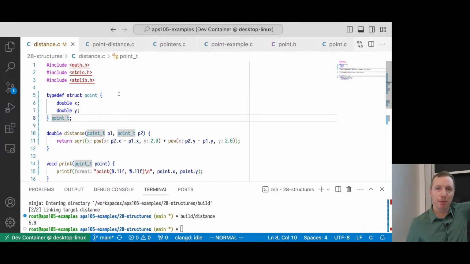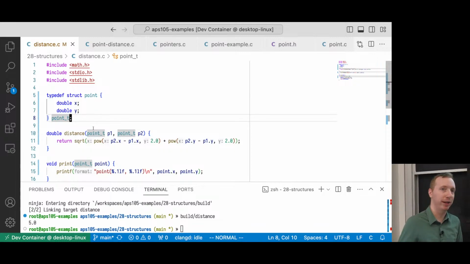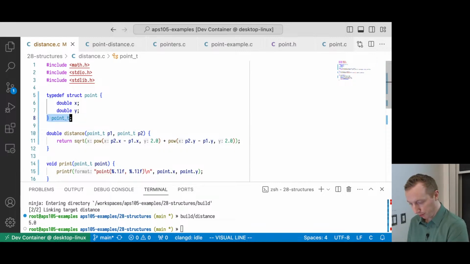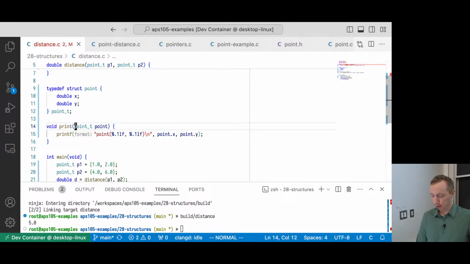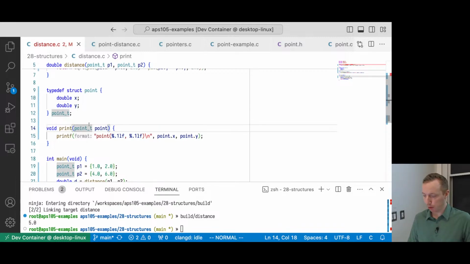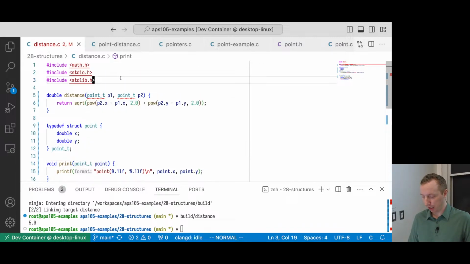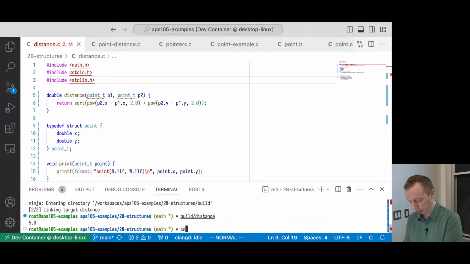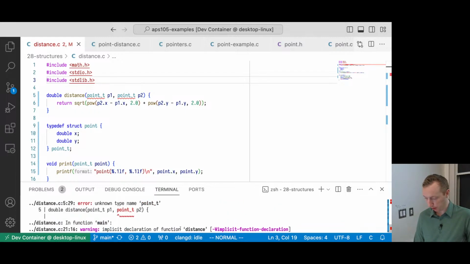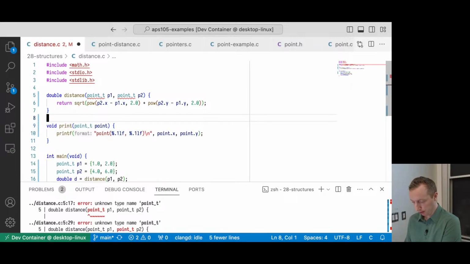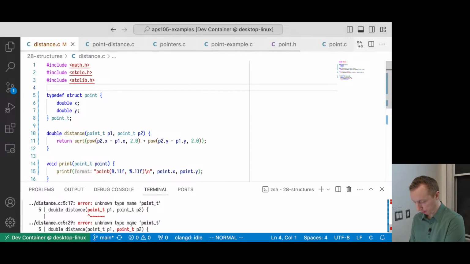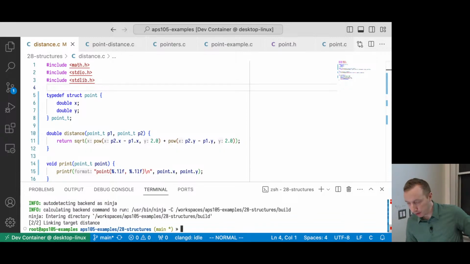It just reads from top to bottom, and if I use point_t without telling C what it is, it gets really confused. So we can see what that error actually is. Let's move it down before this function, so the print function knows what a point_t is, but we'll see here we already have some angry C compiler. It will probably say unknown type name point_t, so it has to come before everything. But yeah, good to see errors because that is a common one.